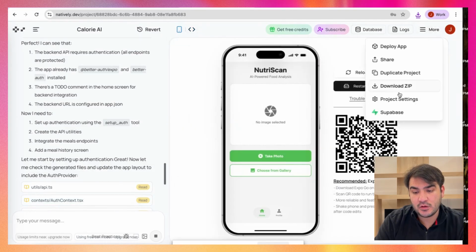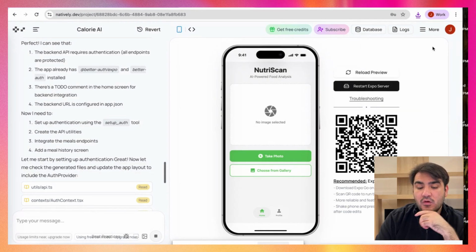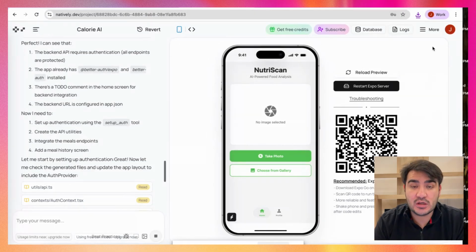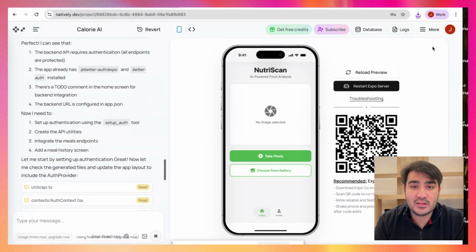And if you connect the project with your Supabase, there will be a GitHub button here. You can deploy it to GitHub, and you can also move the code. We have two-way sync now. You can push the code to GitHub, and also bring the code from GitHub to Natively, if you want to debug or build some features off the platform, so you can do that.